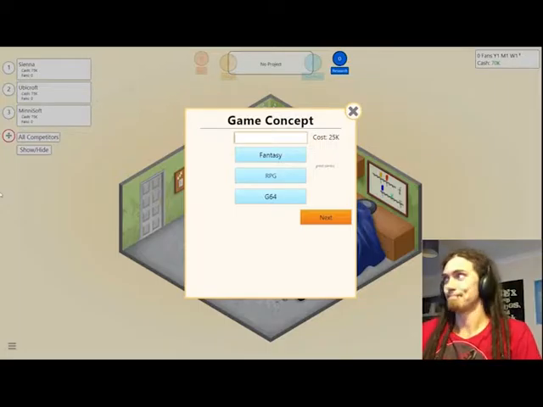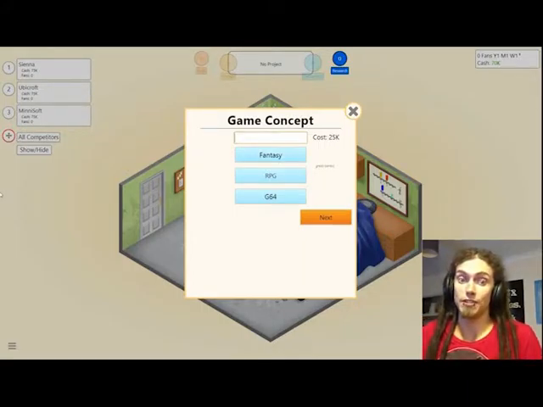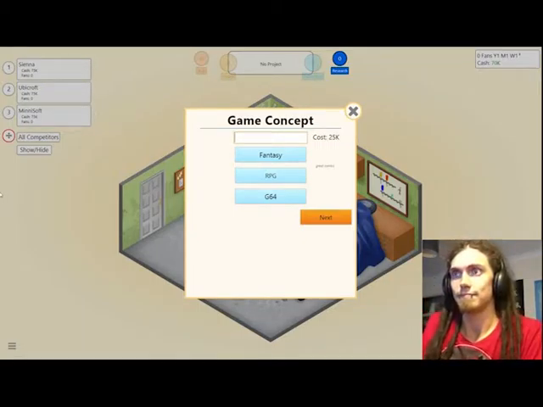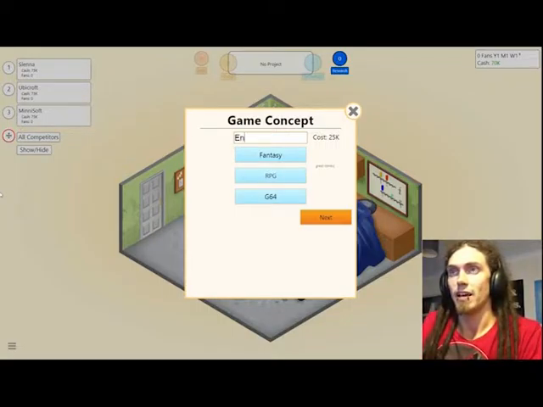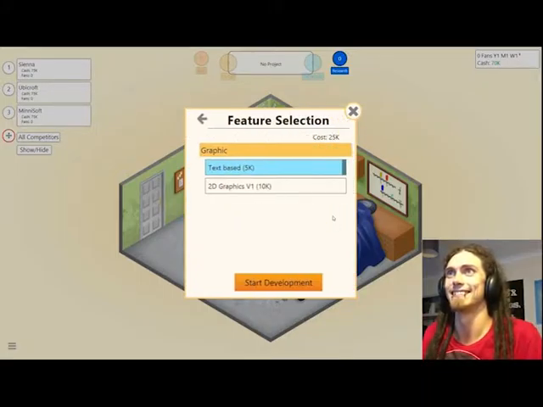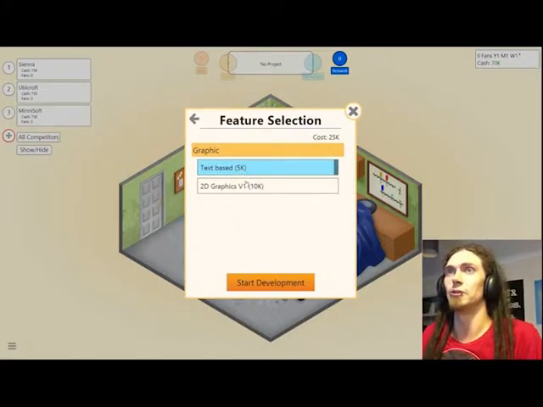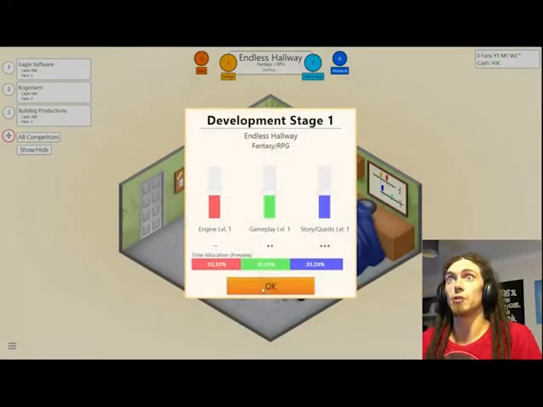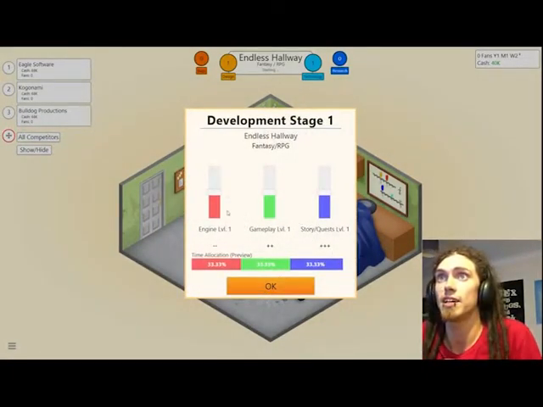Our game will be called, thinking along the lines of Final Fantasy, Endless Hallway. There we go. Text-based, no, we want a 2D graphics game. That's what we want. And now we get the little guy to make our game and balance these sliders.